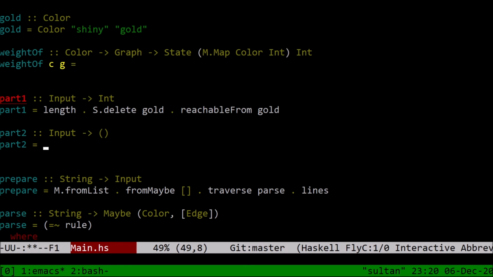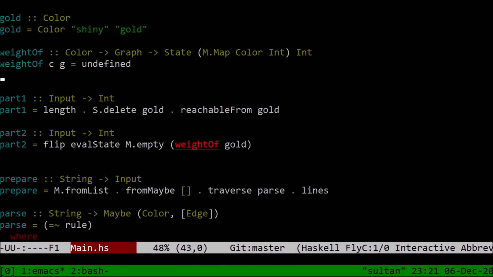Okay, is flip eval state empty of weight of gold. Does that make sense?